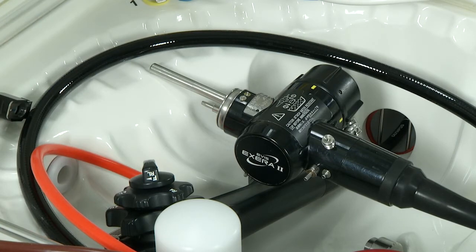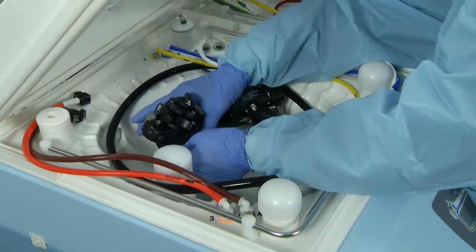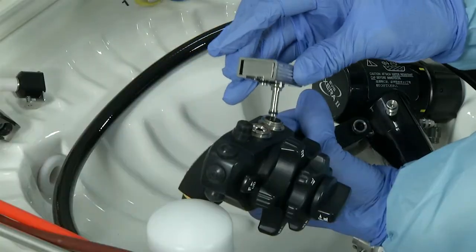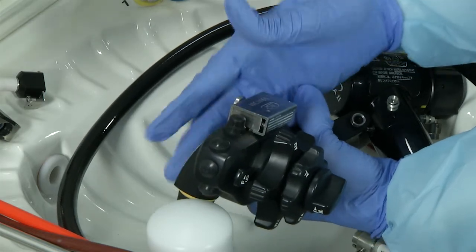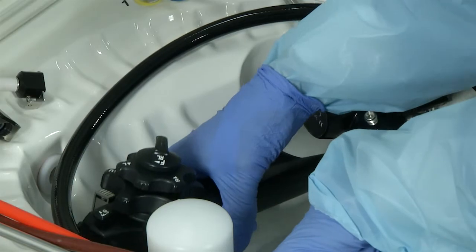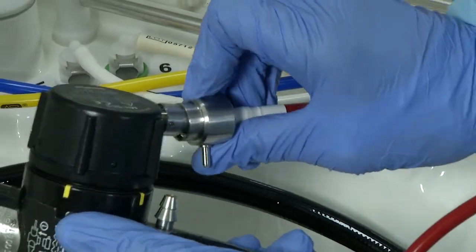If the scope requires a water-resistant cap, sometimes known as a soaking cap, confirm that it is in place. If the scope requires a channel separator, insert it into the ports where the water suction buttons have been removed. While inserting the channel separator, do not contact the release button. The release button should be gently placed in the basin. Connect the red leak test connector to the port on the water-resistant cap.